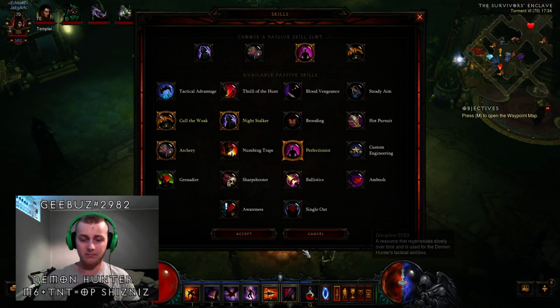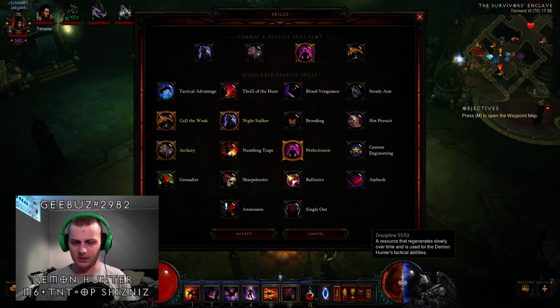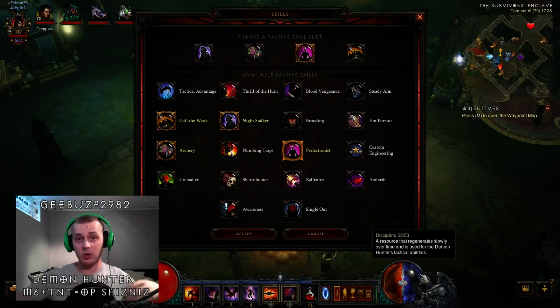Because once you go below 14 discipline or whatever you have, I think I'm down to 12 or 11 discipline cost on smokescreen. But once you go below that and you don't keep regenerating discipline, you will just die at 36, 37 plus, because your toughness is not going to be that high unless you put diamonds in your gear.